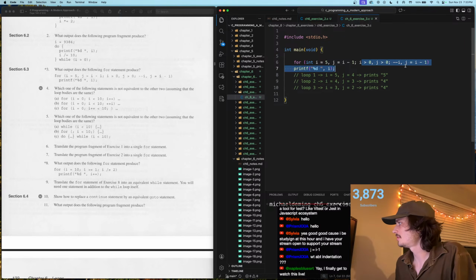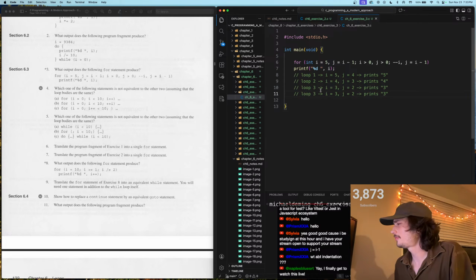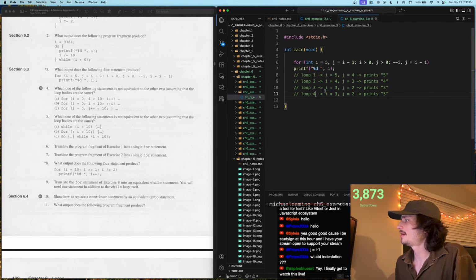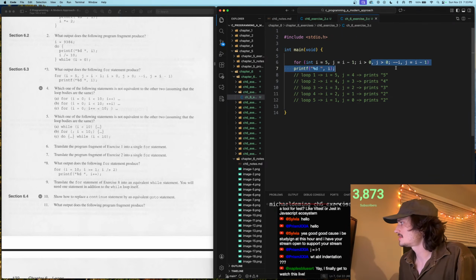All of our conditions are still met here, so we would print i at 3. On loop 4, i would decrement down to 2, whereas j would go to 1. We would still meet our conditions here and print the i variable. Now here on loop 5 is where i would drop to 1 and j would drop to 0, thus making this not true.